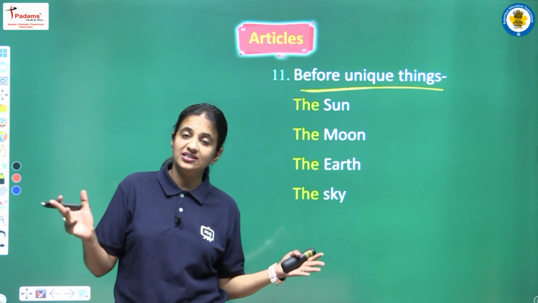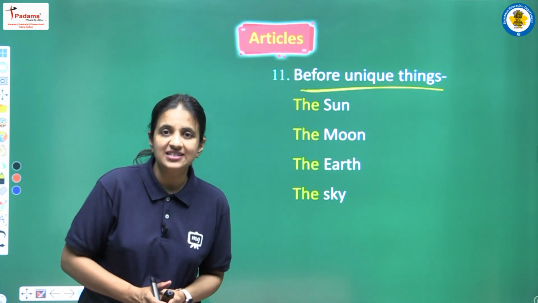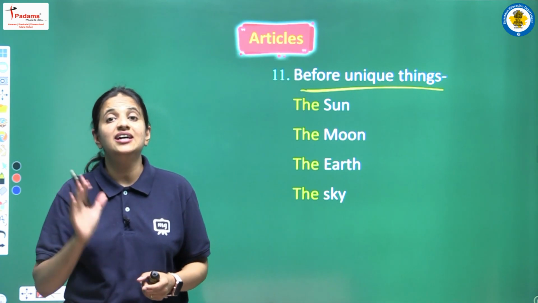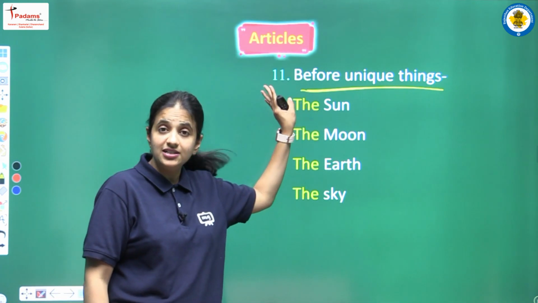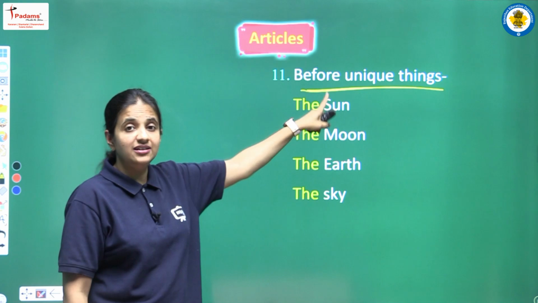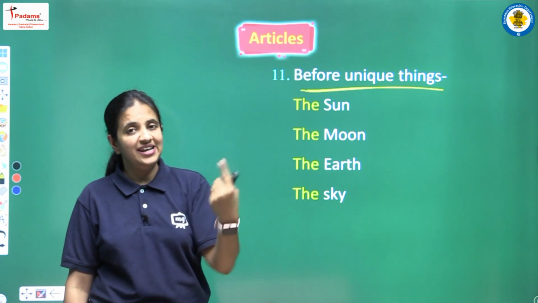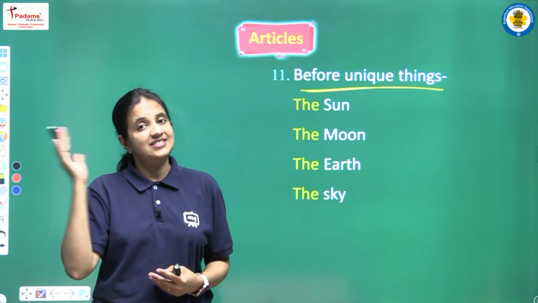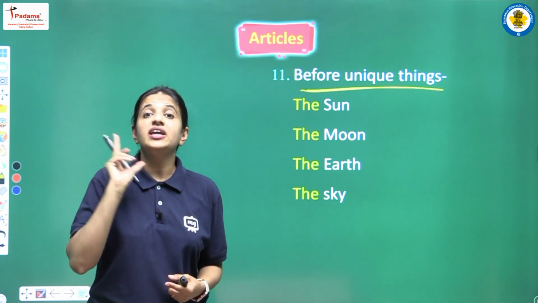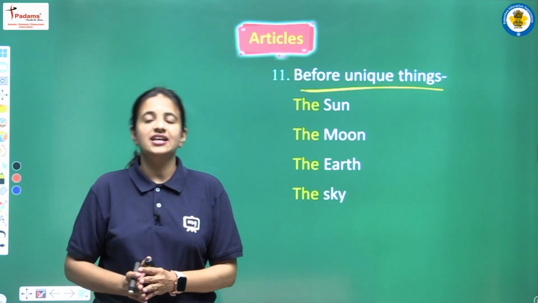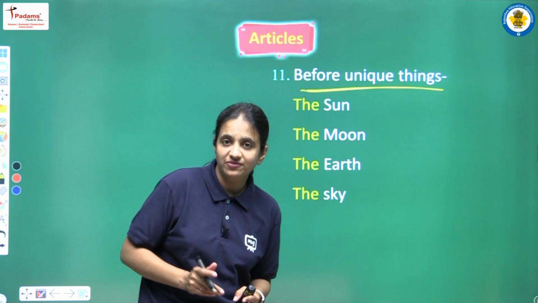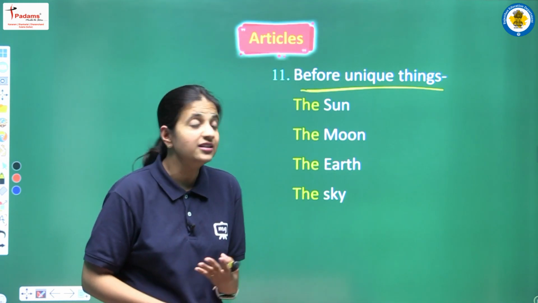So all the unique things, if we are having in a sentence, then we have to write the as an article. Like we are having the sun, so we all know that sun is the only sun, right? ऐसा नहीं है कि हर कंट्री का अलग सन है. सन जो है वो पूरे यूनिवर्स में सिर्फ एक है. So all such things they are only one in the entire universe. They are known as unique things.